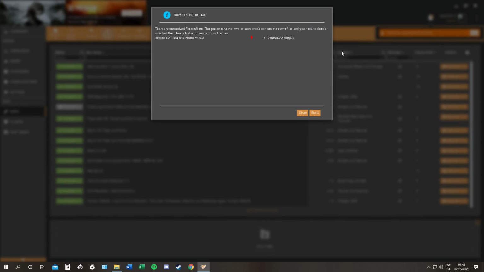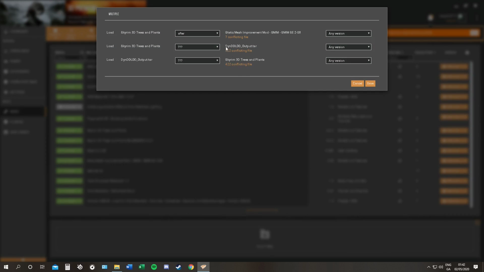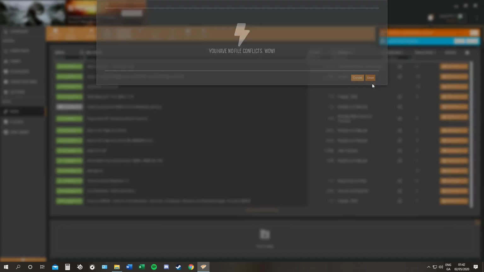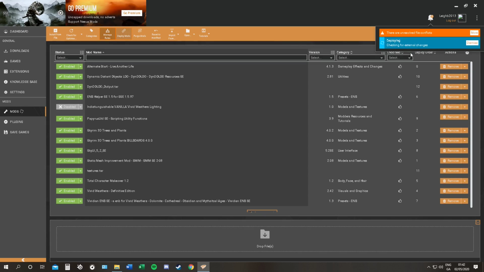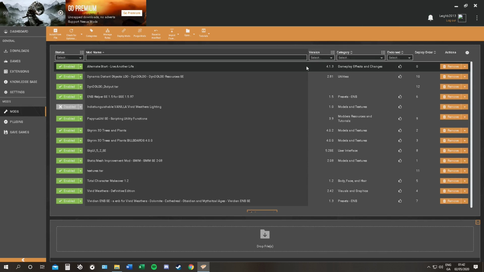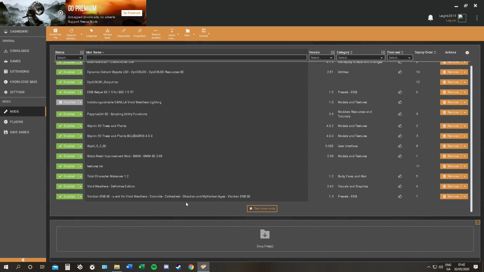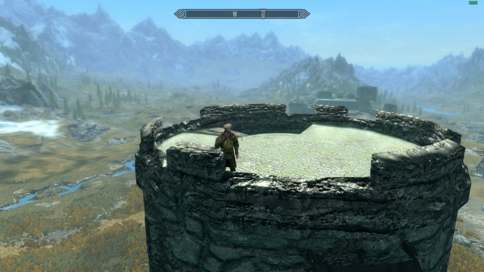Enable all. We should get some conflicts here because I have some other mods running. Don't worry about it. With DynDolod and the tree mod, you'll always get a suggestion. Just go with the suggestion, it'll be fine, 9 times out of 10. Because Vortex will automatically kind of push these towards the bottom of your load order. Basically, just rule of thumb, don't let anything overwrite them. You know, like, don't let any texture mods overwrite them. But yeah, that's it. It's done.